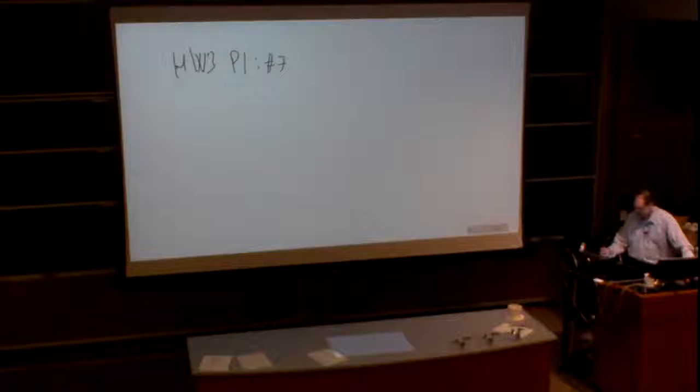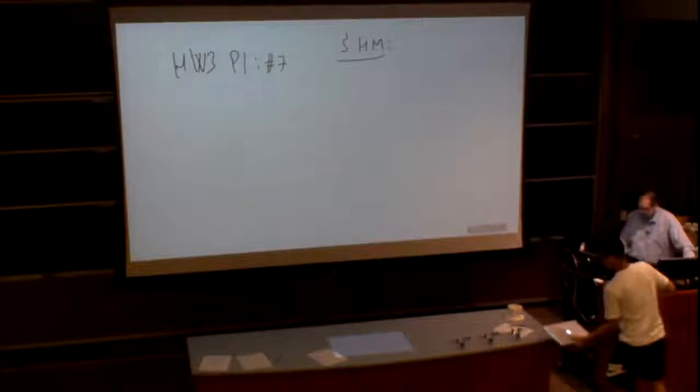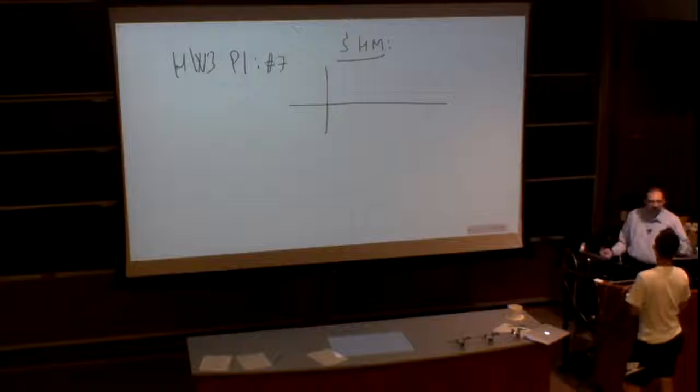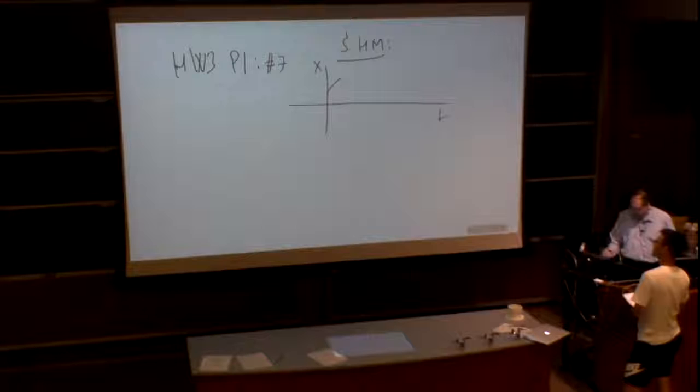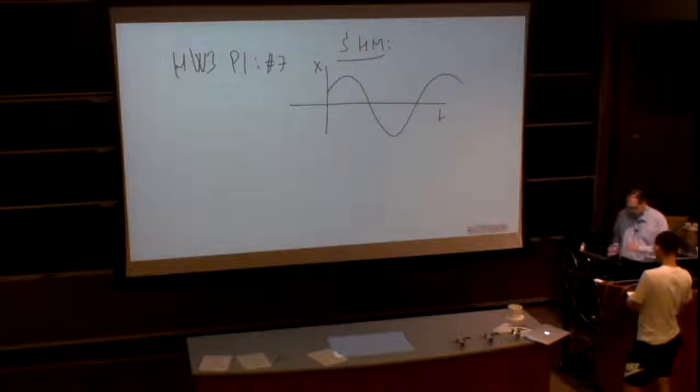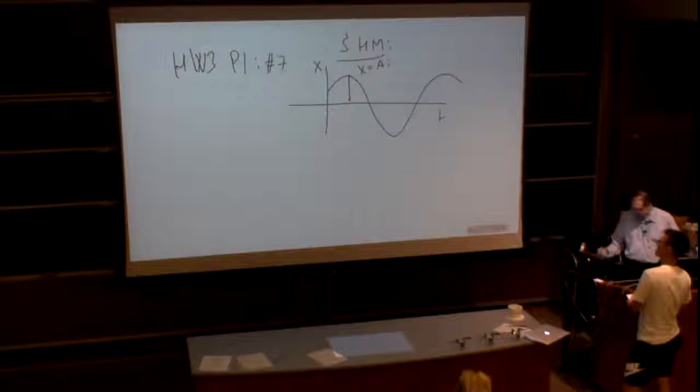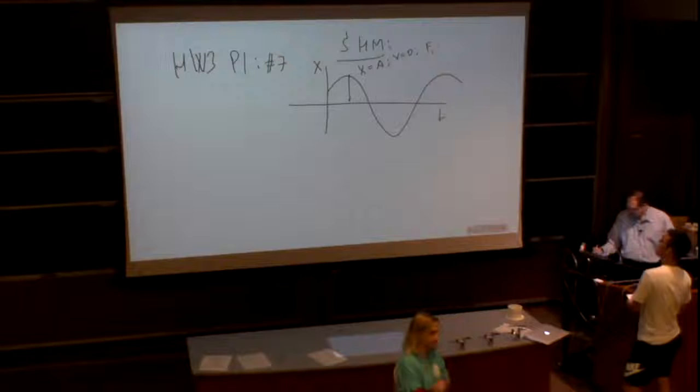Well, that's homework 3, part 1, number 7. This is about max acceleration, max velocity. Okay. So this is about simple harmonic motion, right? Yep. So first of all, it's very useful just to remember that for any simple harmonic motion, we always can sketch a graph for position as a function of time, like this. And it doesn't matter how it starts. What we know is when the object reaches maximum displacement, x equals amplitude, it stops. So here, velocity equals zero. But here, force and acceleration also reach maximum.